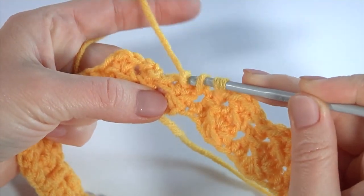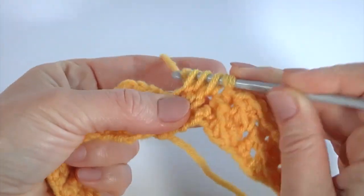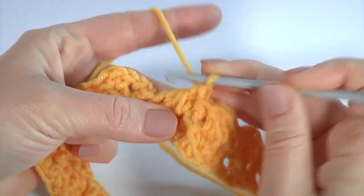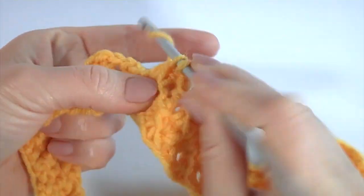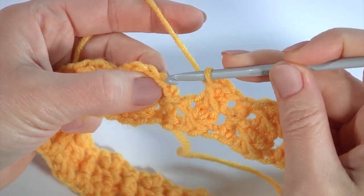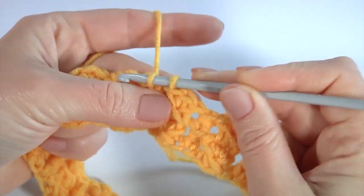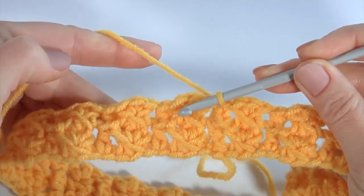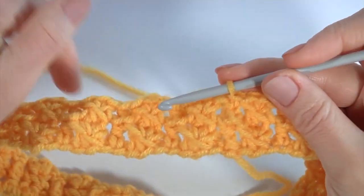1, 2, 3. Then pull through 3 loops, pull through 2 loops, 2 single crochet. To complete this round, work a slip stitch into the second chain stitch at the beginning of this round. My round is ready. So I will repeat this round.